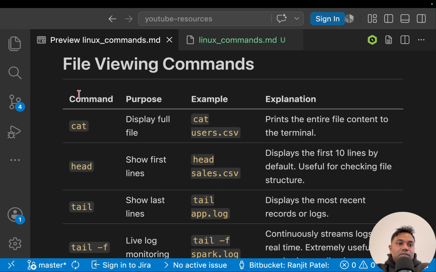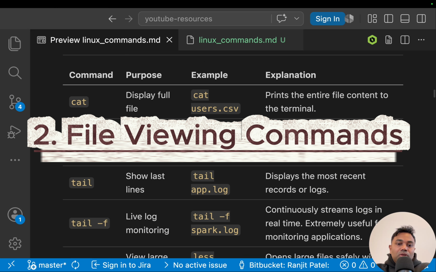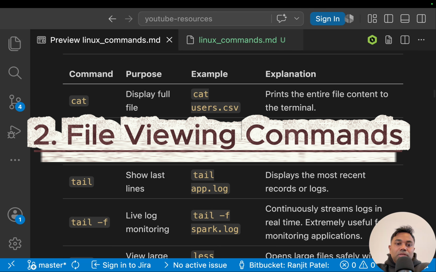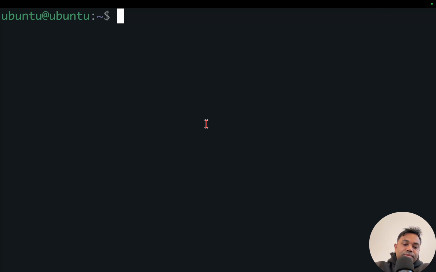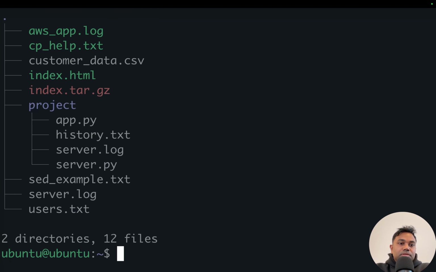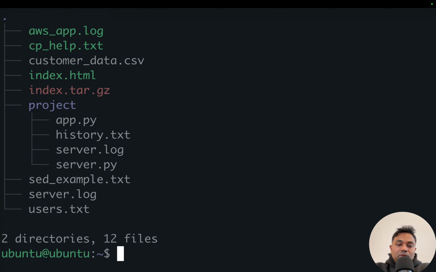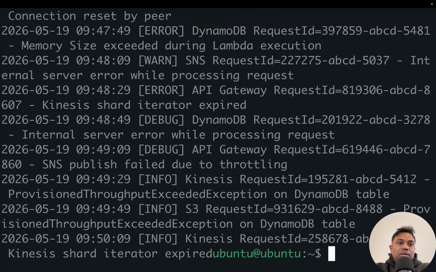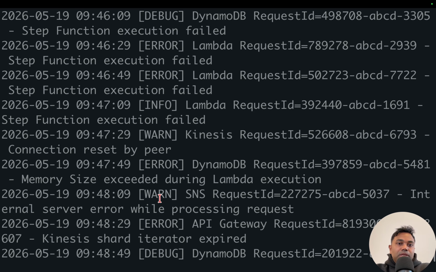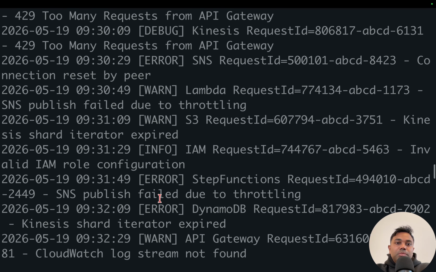The next set of commands that we will see is how you visualize the data that is already there in some file, or maybe in some folder. So yeah, we are going to see how you can use these commands. Again, if we do tree, then these are the files and folders that we have currently. Let's say you would like to see the data from here. One option is we can simply do cat on the AWS app log, I have this sample file. So yeah, it's kind of messy, it has just displayed everything.